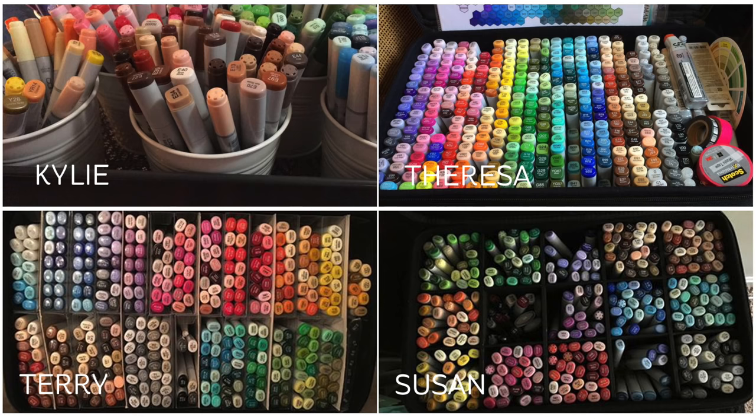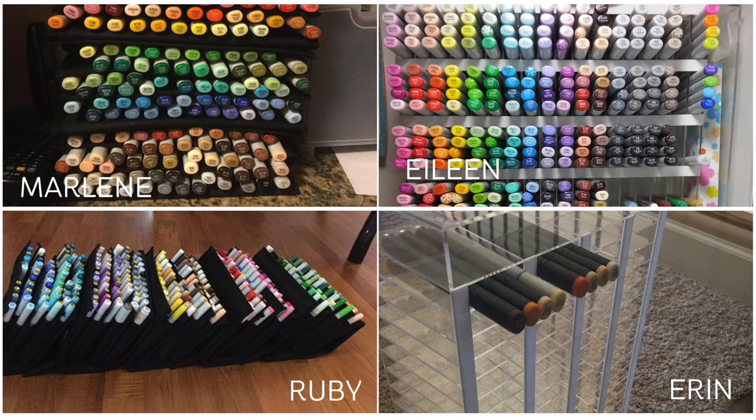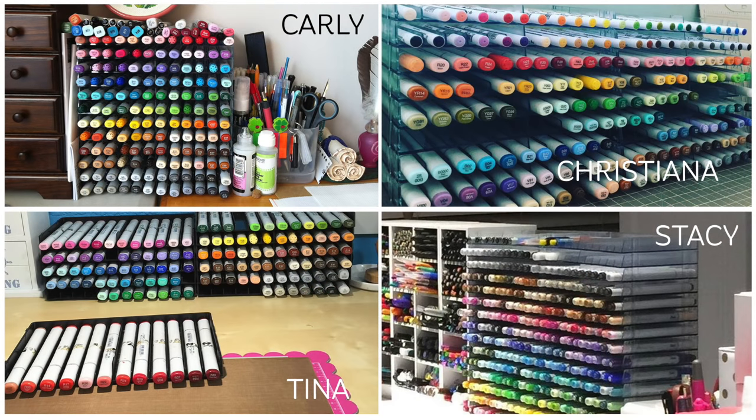Viewer ideas! On Facebook recently I asked you to send in pictures of your Copic storage, and I'm going to run through a bunch of those. Lots of folks use the black case with different types of inserts and dividers — whether MDF, cardboard, painted MDF, or even cups inside it. A couple of you use the wallets and stack them up, which is a great way for transporting. A few others have used official Copic display storage purchased from stores. Crafters Companion sells storage units originally made for Spectrum Noir markers, but lots of you are using them for your Copics.